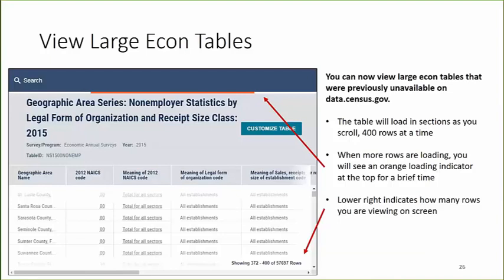And then also something, view large economic tables. We have some very, very large tables with a lot of rows in them. And here are some indicators that let the data user know that more tables are being pulled, with that orange indicator at the top as well as at the bottom. It shows you what row you are on.